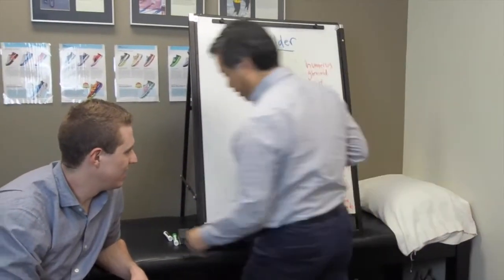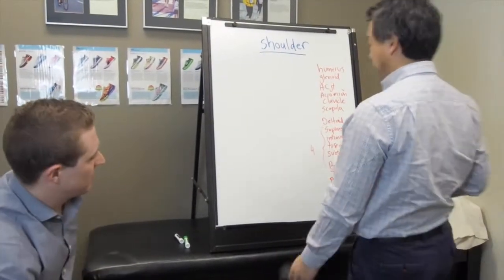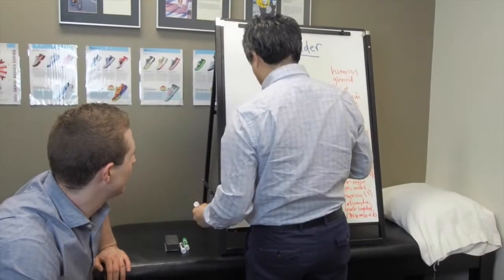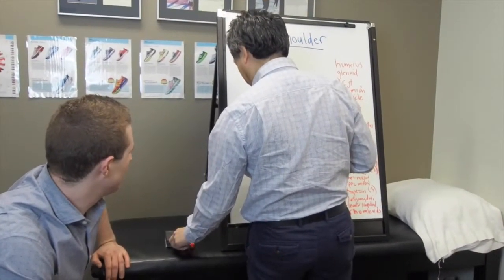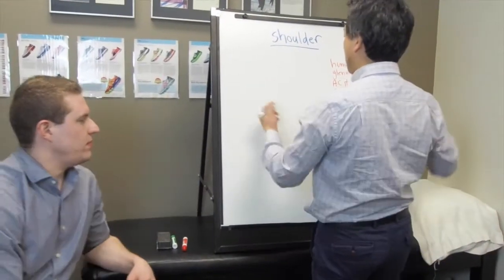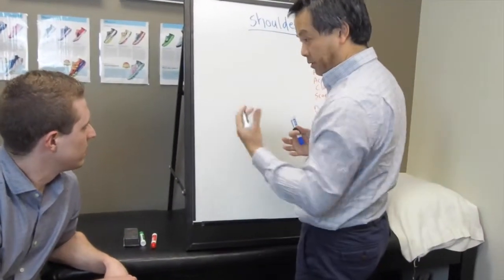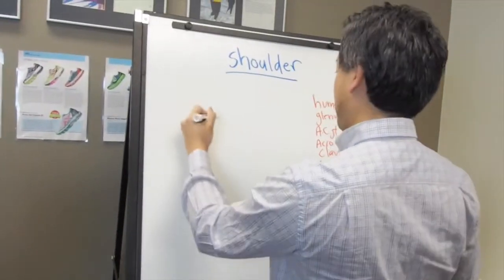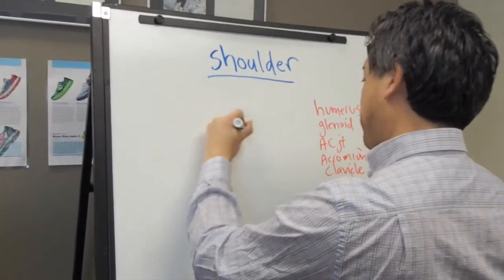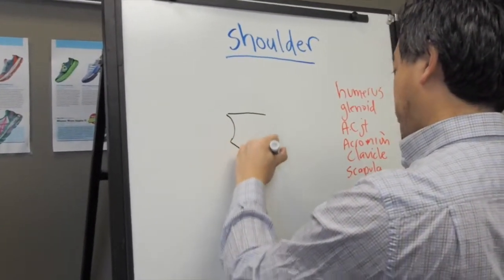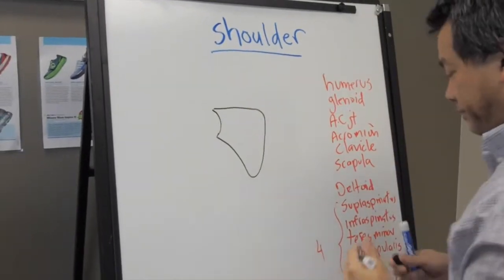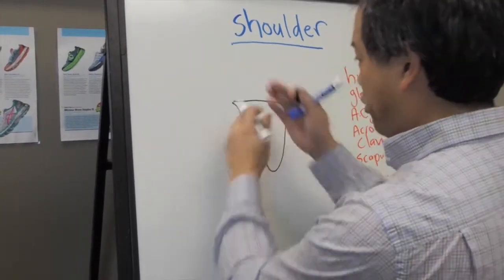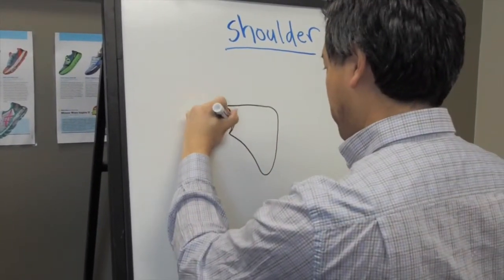Right. So, I'm going to attempt to freehand draw, as best I can, some pictures here. So let me see what I can do. This is how I always visualize a shoulder. I want my students to be able to visualize the same thing. Can you draw the anatomy on a blank piece of paper? I always feel that the stabilizing part of the shoulder is the scapula, so draw the scapula first. Then I've got the nice glenoid here, which is shallow. Remember, it's not a hip joint. It's not a cup and saucer. It's a shallow socket.